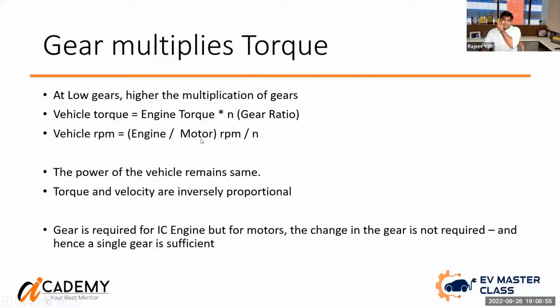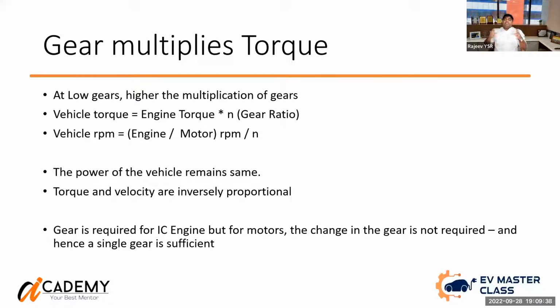Now, in general, this particular gear multiplication of torque, I really do not want to take in detail, but let me quickly explain it to you from the practical perspective. Why do you have gears in the vehicles? Simply tell me, why do you have gears in our two-wheelers, three-wheelers, four-wheelers? Quickly tell me, guys. Transmit power to adjust speed and torque.